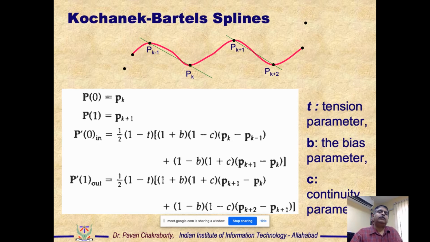Next we go into the Kochanek-Bartels spline. Now, why do I need to know so many different types of splines? Each spline comes with a separate flavor or an added spice. What we had seen, the Hermite spline was using two knots and two derivatives, while the Bézier spline had four vertices, where two of them were knots and two of them were derivatives. Now, as the next step, we put a tension parameter.